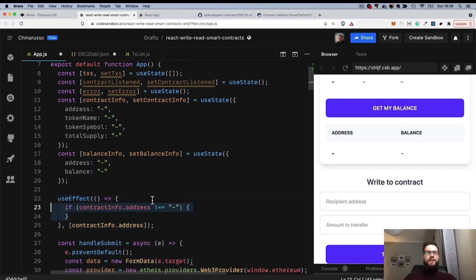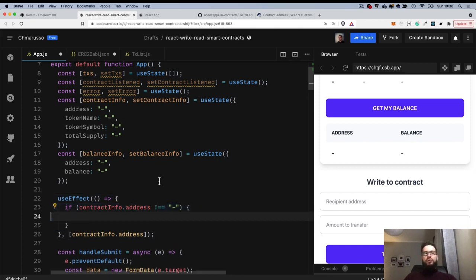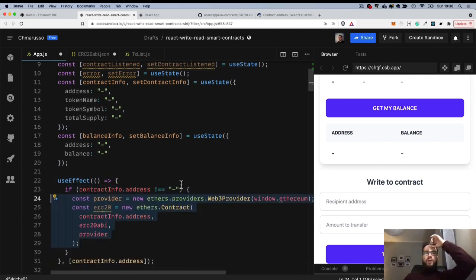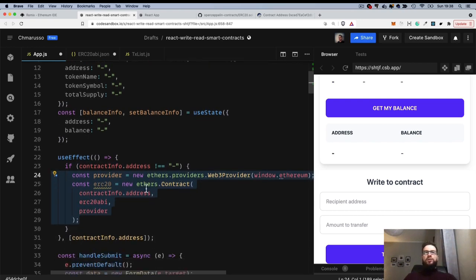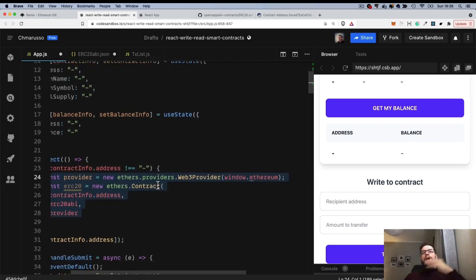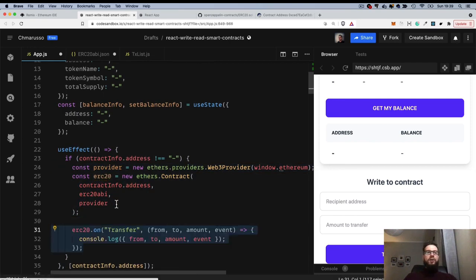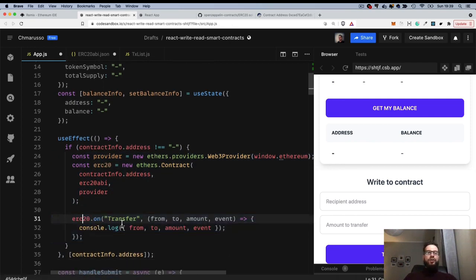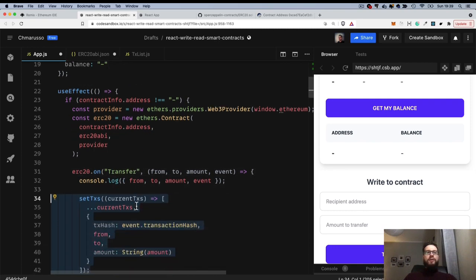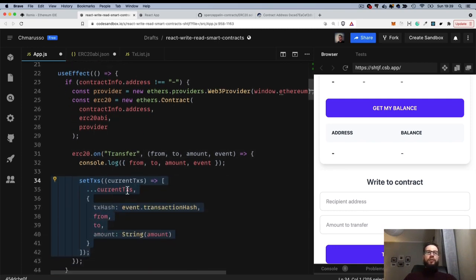And for instance, if the smart contract address is not the default value, we just want to run this effect, then we will get access to the ERC20 using the same method as before, with the window.ethereum provider, and we have the address, we have the ABI and the provider, and then we can also write ERC20 on transfer. So whenever the transfer happens, we can console log that, but not only console log, I will also move the information about the transactions to some state.